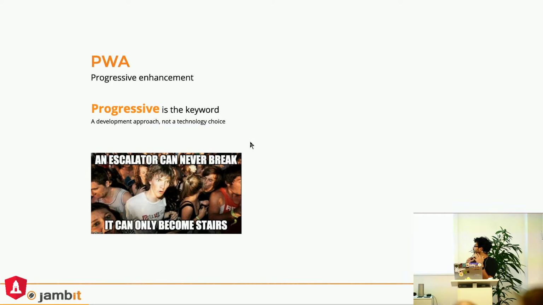And then based on the context, the resources, the hardware, browser, and so on, you could improve the experience for the remaining users. That's the idea behind progressive: you slowly add on top of the experience, and some people get a much better experience, but everybody gets something. And when you do this using web technologies, you call this experience together progressive web applications.